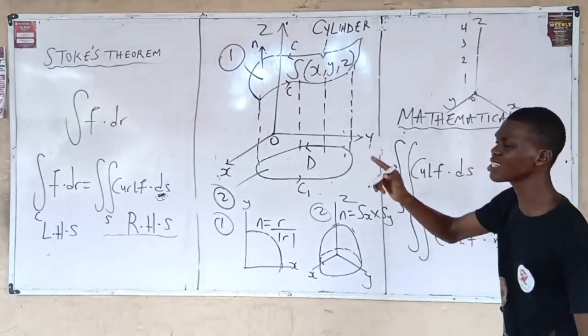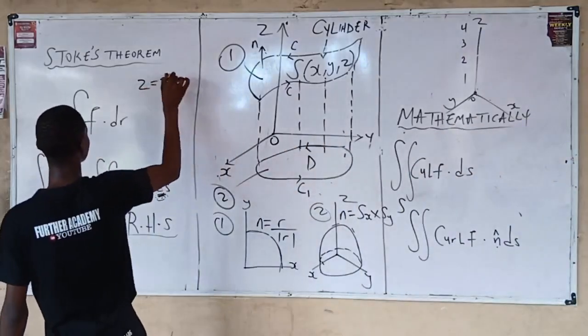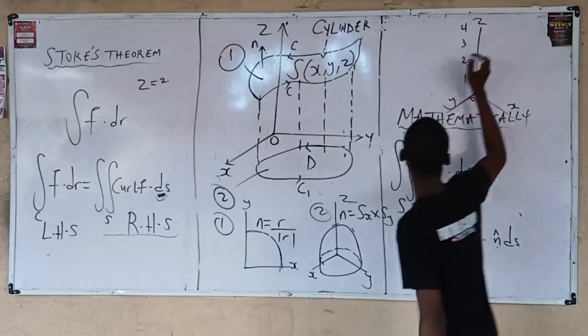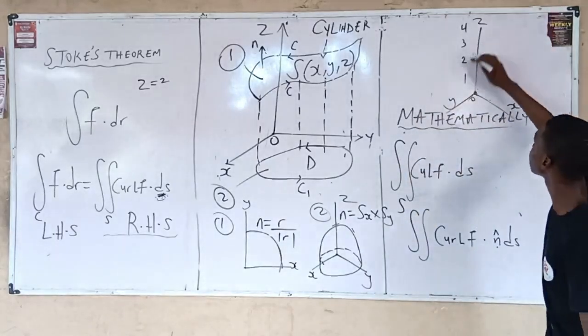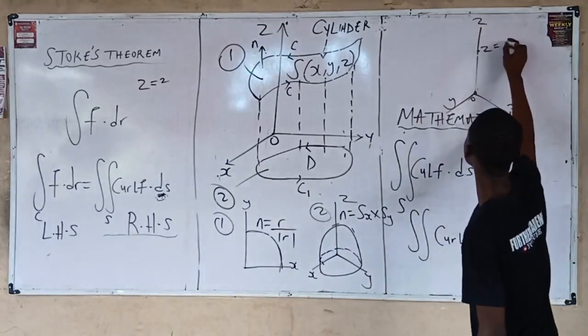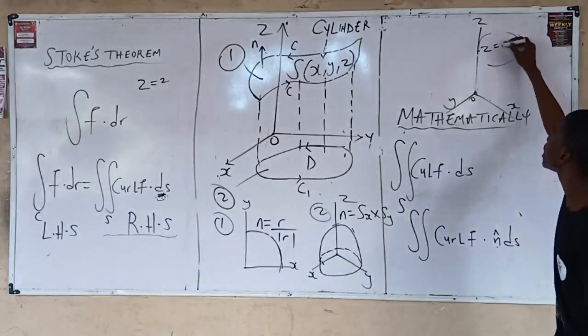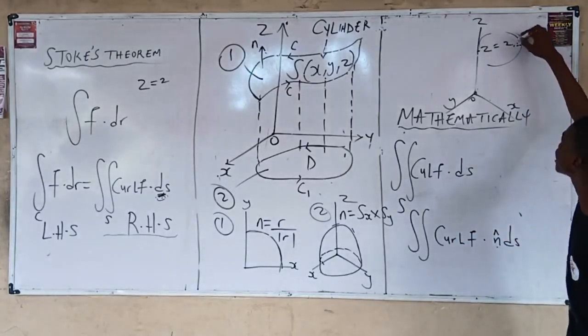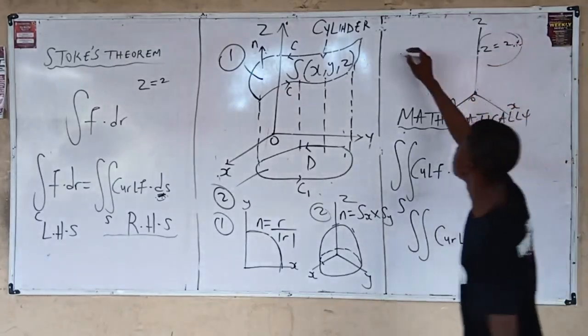Now let's say that the question says that z is equal to 2, meaning at the top, right? At the top of the x axis. Meaning at this point. Let's say you have z is equal to 2. Meaning what you are going to do with this is a scalar. You see, it's the same thing as writing 0.